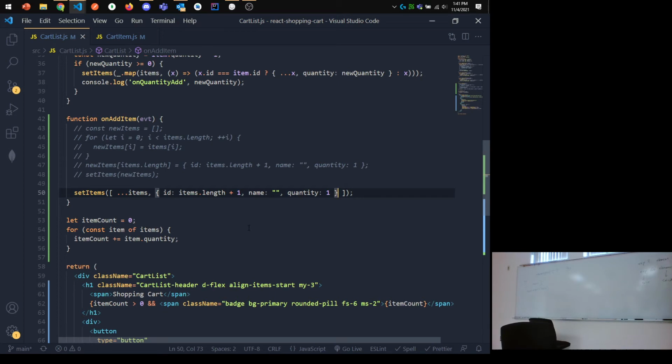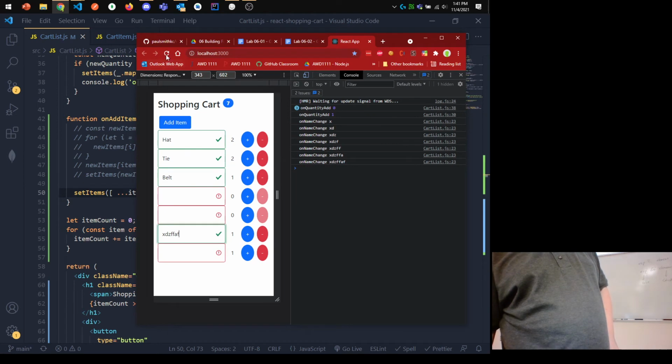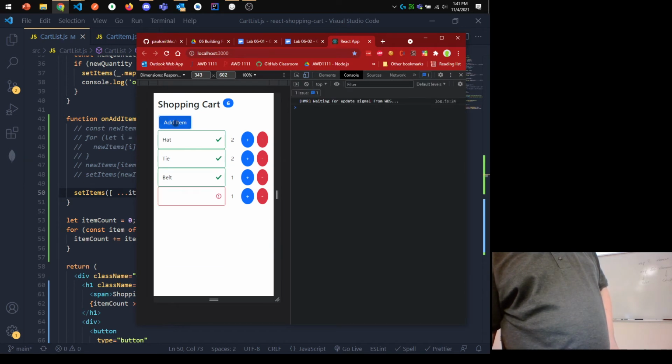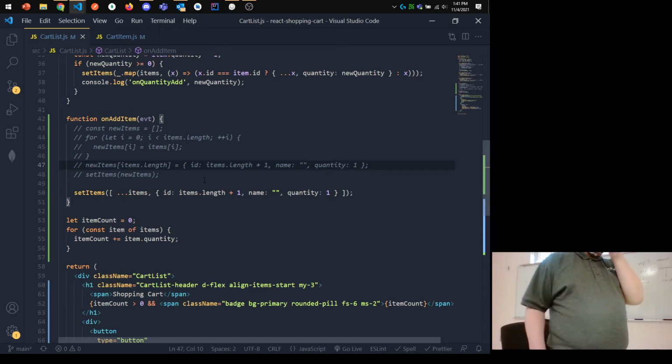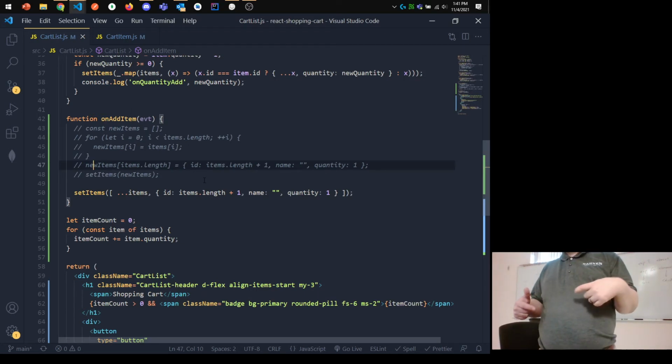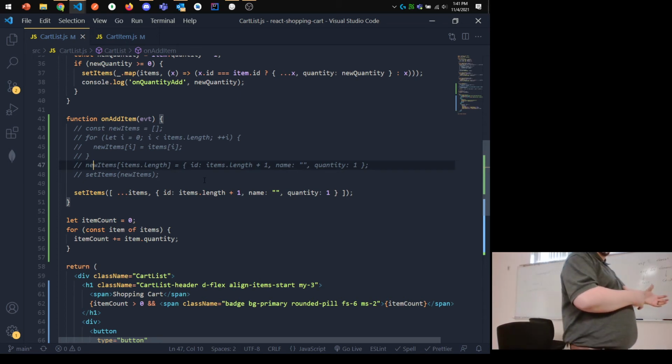But this is what I'm going to be doing going forward. Okay. All right. So that's adding an item. Let's check it real quick just to make sure I didn't goof anything up. All good. Okay. So the next thing to do is to set it up so that we can remove things.